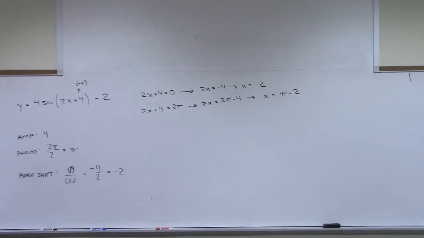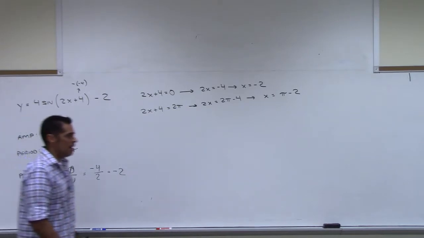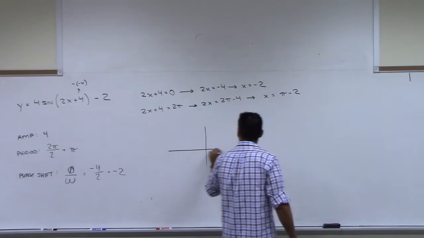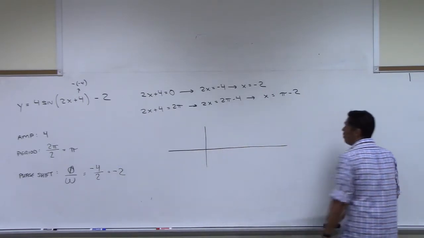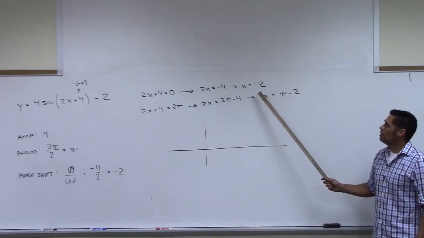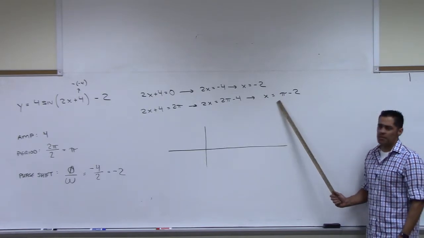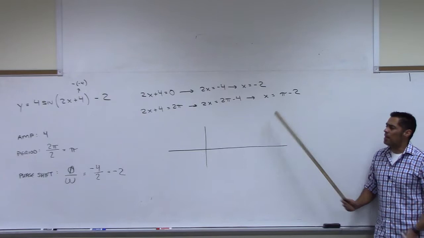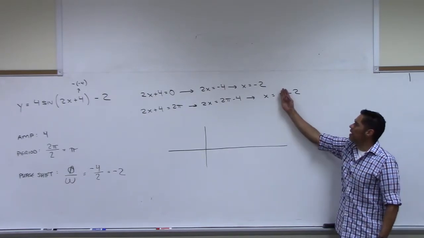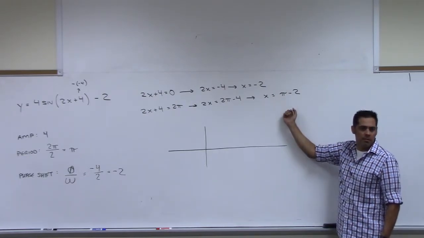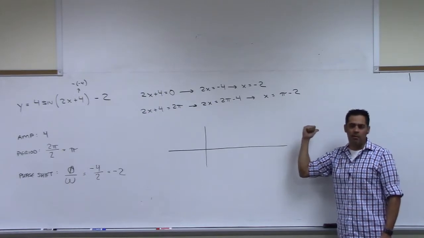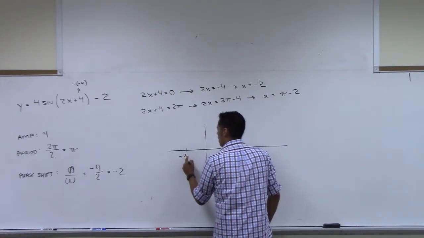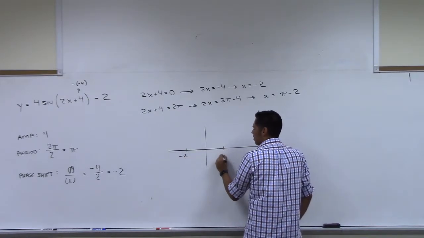We good? All right, now I need to put these on a number line. And I have a little bit of an issue here because I need to know where these are. Now I know where -2 is, right? But where is pi minus 2 relative to that? Is it to the left of it or to the right of it? It should be to the right because this is the same as saying take -2 and add pi, which should be that way, right? So here is -2. If I add pi to that, I've got to be over here somewhere.